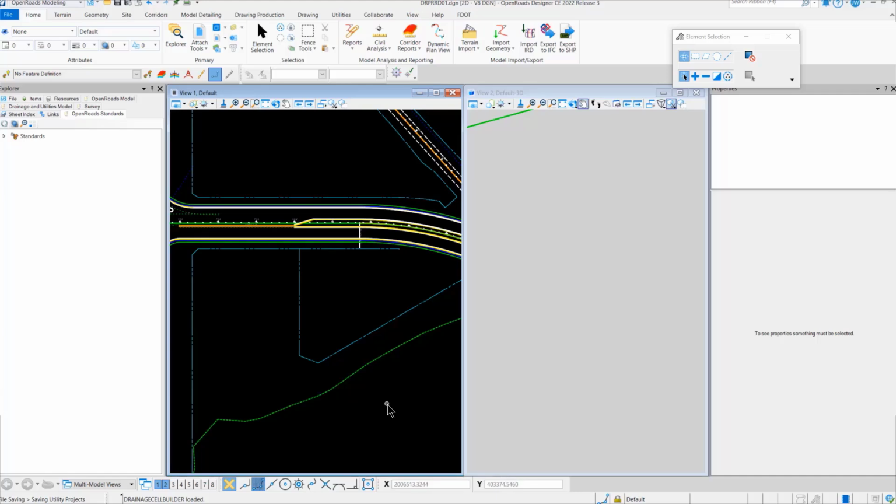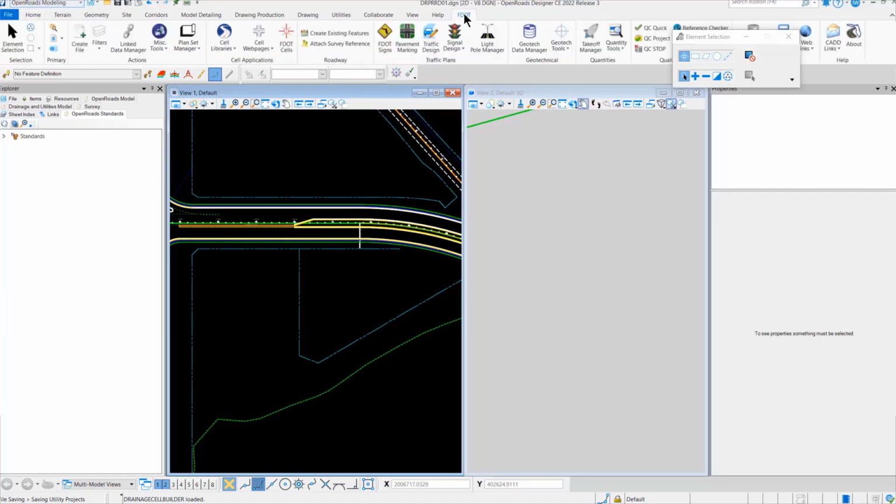One of the things that always got me, and quite a few people asked me why it had to be done that way, was the fact that if you were in a drainage file and you needed to make another drainage file, you had to go from our drainage and utilities workflow back to the open roads modeling workflow so that you could access the FDOT tab to then get to the create file application.